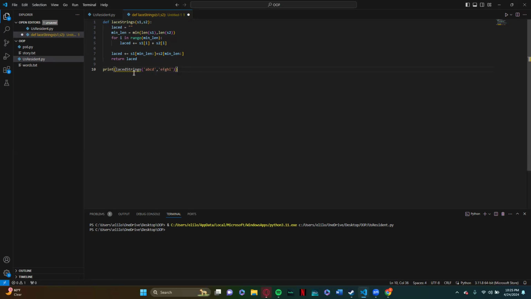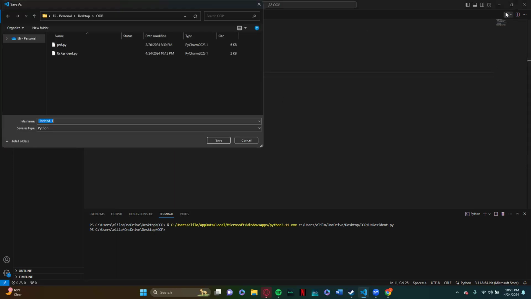Why is this giving me like it doesn't know what this is? Oh, that's just lace strings. I meant to lace. Now, second test case is pretty easy because I just put it back in and swap those and run it.